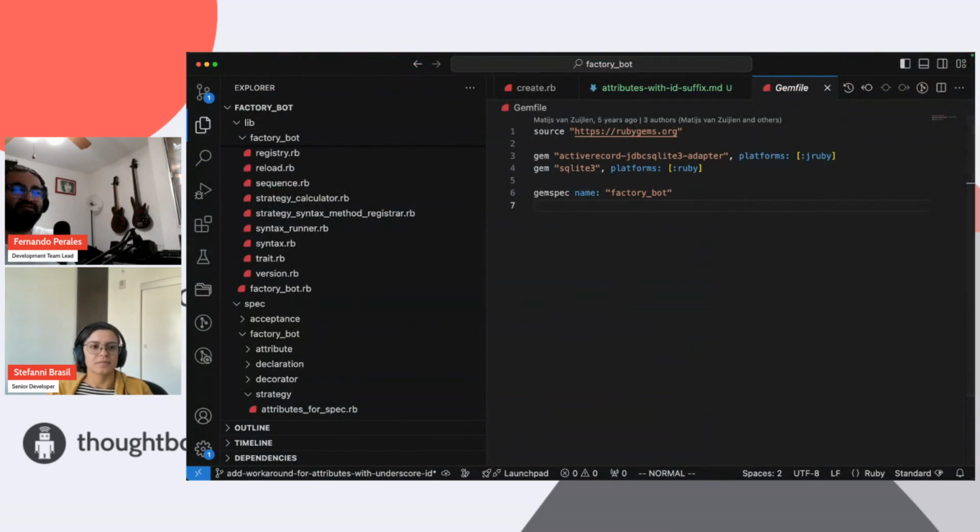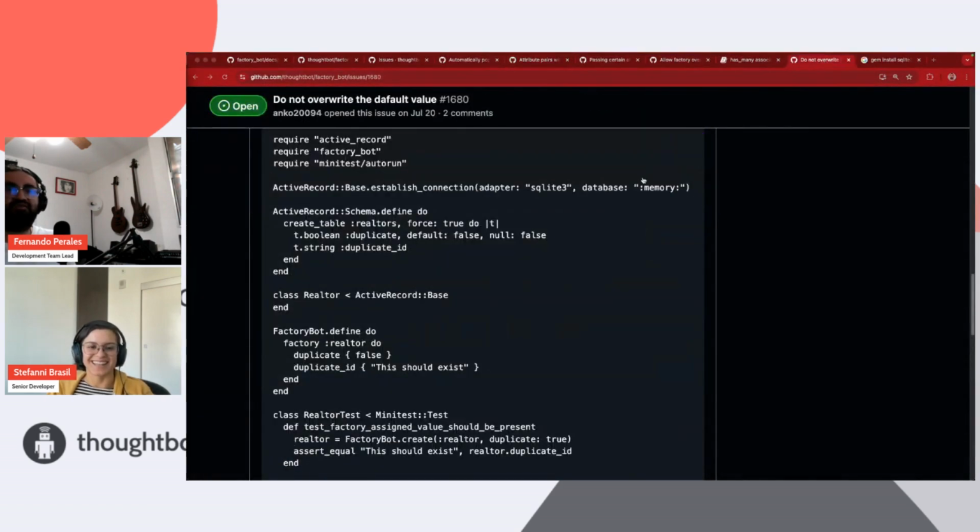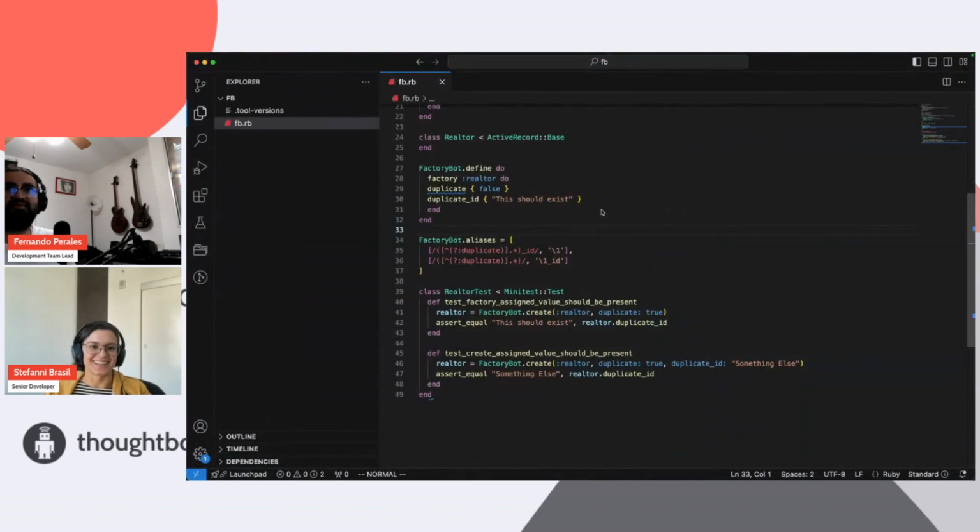I mean, it's hard to decide which one. But I don't think letting users override it is the answer. I mean, they can do this, but adding some defined or specific way for users to override aliases, I like that.